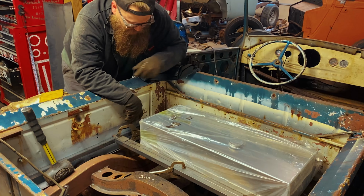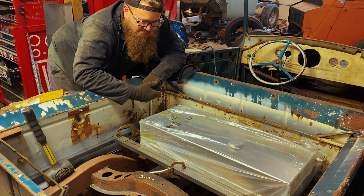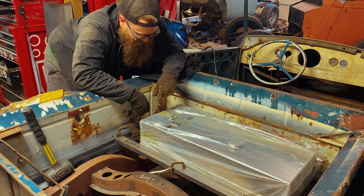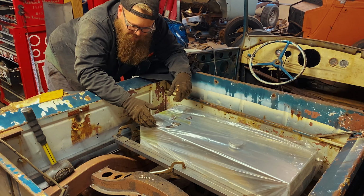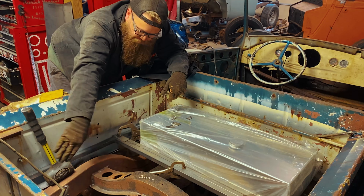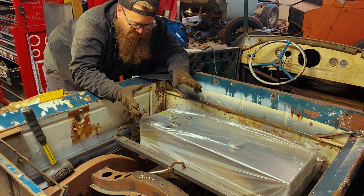And I know I said I'd probably do 11 gauge because I have a whole bunch of it. I'm just going to buy some thinner sheet metal just because 11 gauge is overkill, and that's a lot of weight back here. So I'll probably do, I don't know, maybe 16 gauge. Now that I have this crossbar in here, one bead roll right there on the sides, it'll be strong enough for anything. So it's still not a bunch of work.